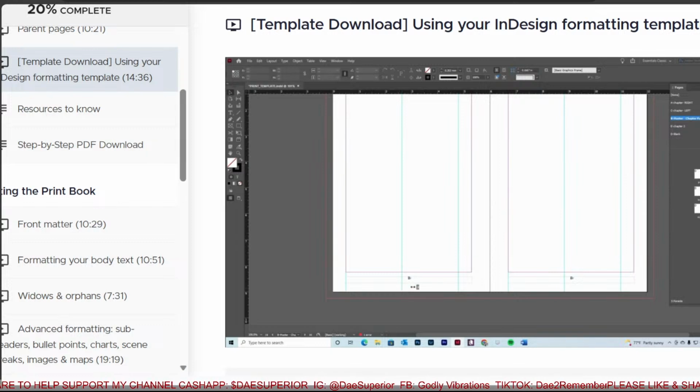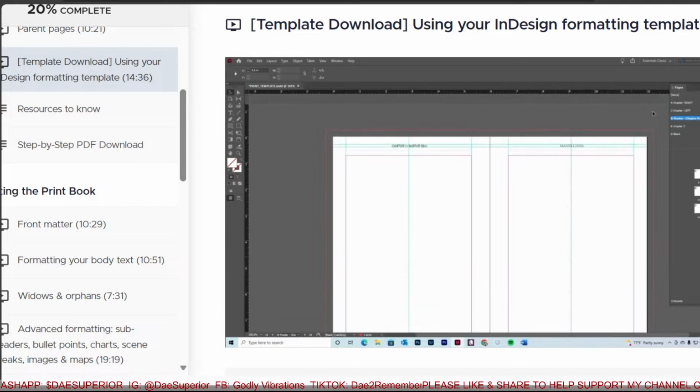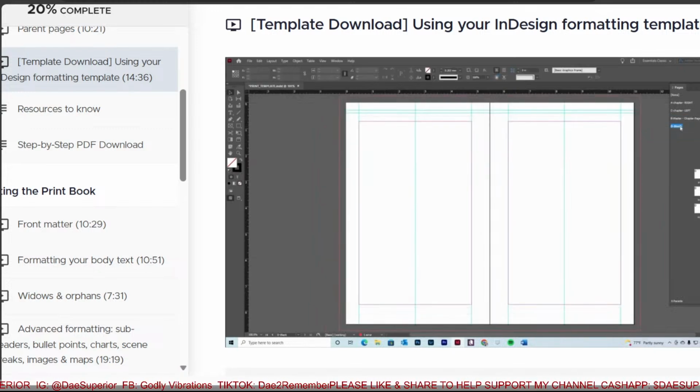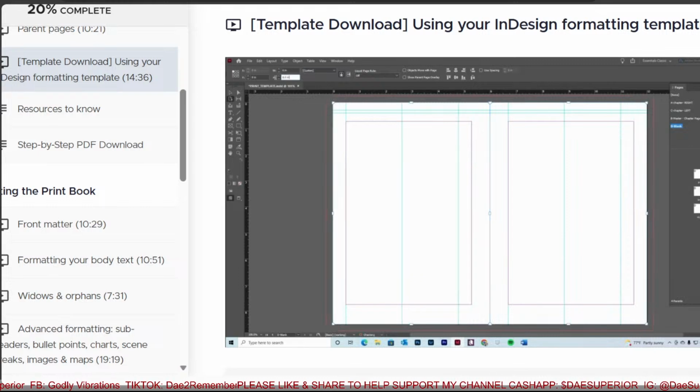If you want, you can also change your little blue guidelines, and you can do that easily by just clicking on them and adjusting. Frankly, I always forget to do this, but it's there. I'm actually going to delete this parent page because we don't need it. And then also just double check and make sure you also update your blank parent page as well.